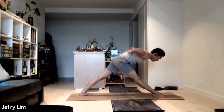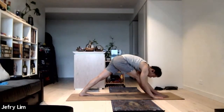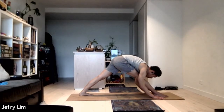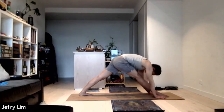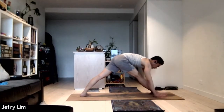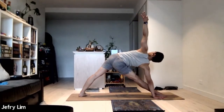Now, as you exhale, slowly release the arm and fold yourself fully into your pyramid pose. If you have the flexibility, if you want to drop the forearm, take another one. And as you exhale, you're going to lift yourself halfway, plant your right palm into your Trikonasana, triangle pose.